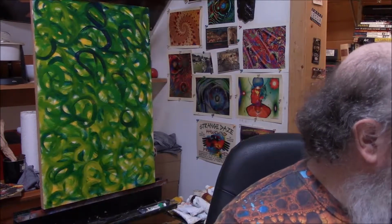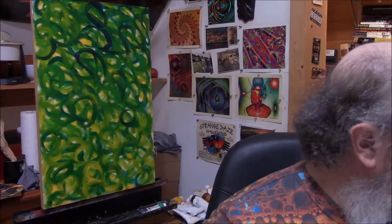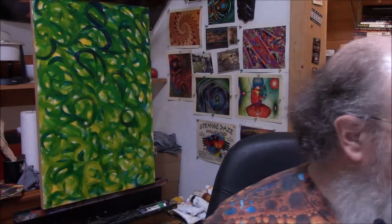I don't know if that's actually usual, but it's what you hear in literature a lot. Dreaming and looking at clouds. Oh, look, a bunny. Yes, that does happen. The mind creates patterns. Well, I'm doing the same thing here. I'm building up a cloudscape for myself to dream on, so I can notice the different patterns and colors that are there and see what my mind comes up with.